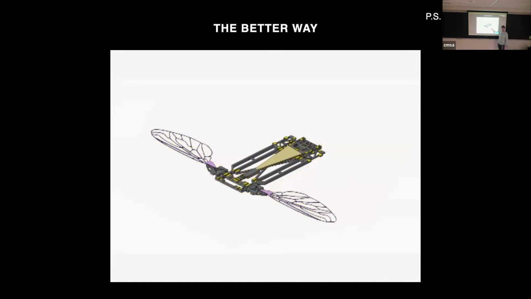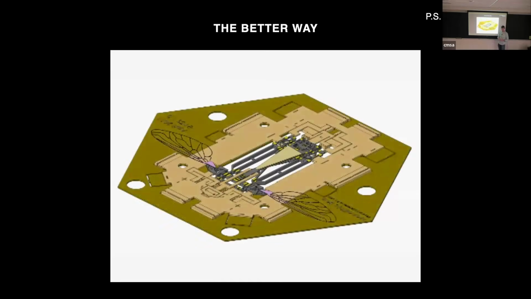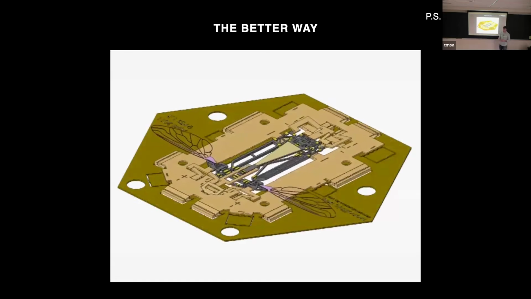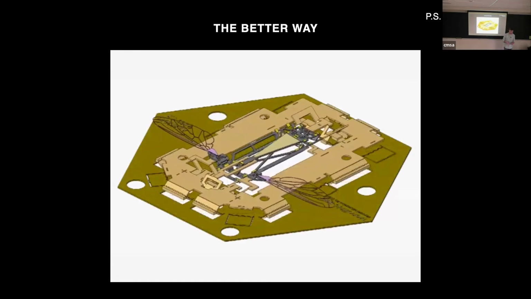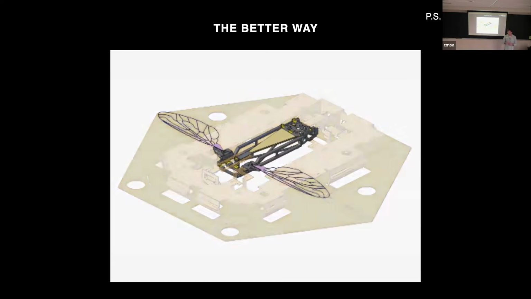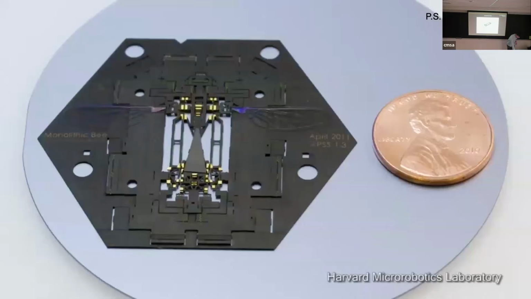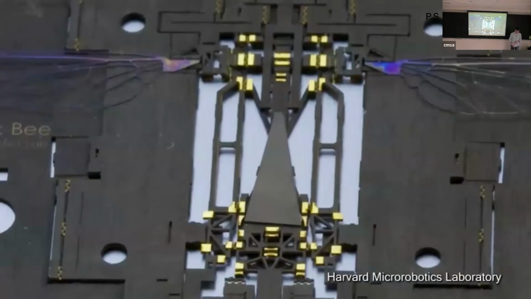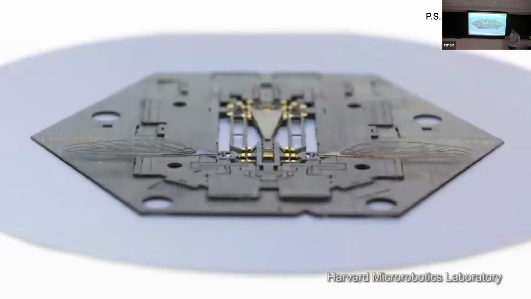In a multi-layered structure that we create through a combination of surface and bulk micromachining and lamination, we create this quasi-two-dimensional composite. And then the last step is folding this into a three-dimensional object. We then freeze the joints that we want to and release the resulting structure that turns into the device that we want. And so this is an example of this in real life.